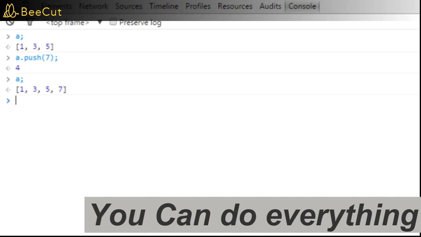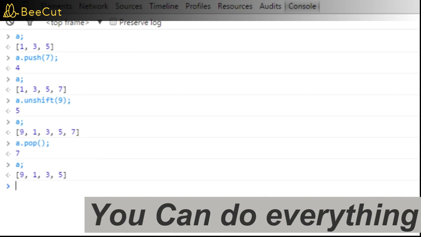Similar to the push method, we have the unshift method, which can add an element at the start of the array. So let's unshift 9 to this array A. And if we print this array, you can see that 9 is added at the start of the array. After adding items, let's see how to remove and get the first and last elements of an array. We use pop to get the last item of the array. And this item is also removed from the array, decreasing the length of the array. This method removes the last item and returns it.